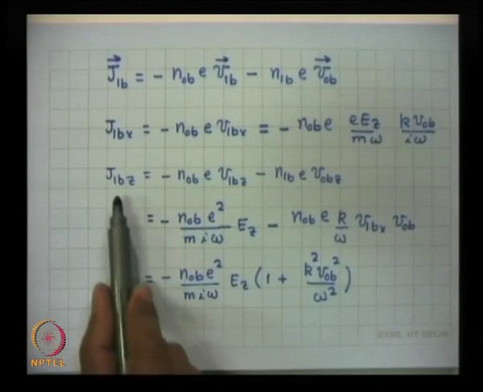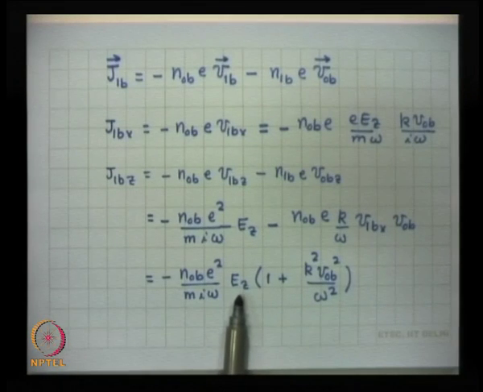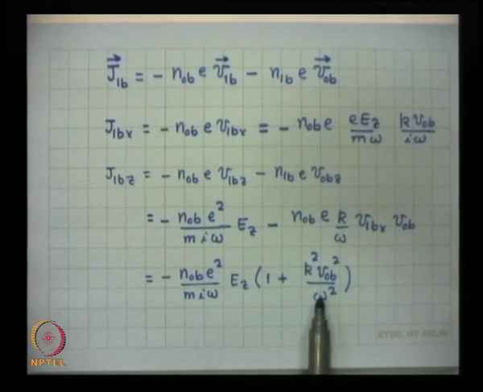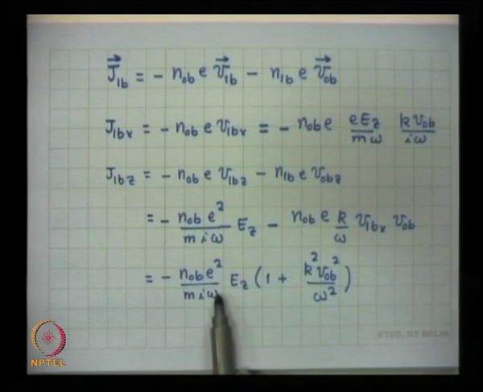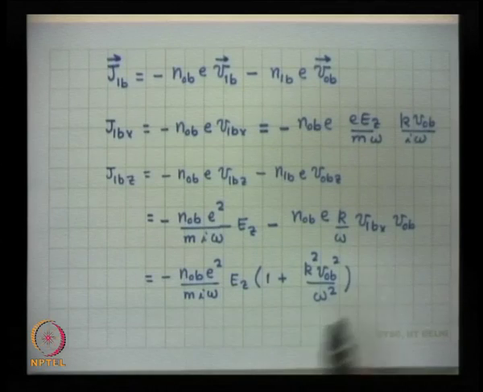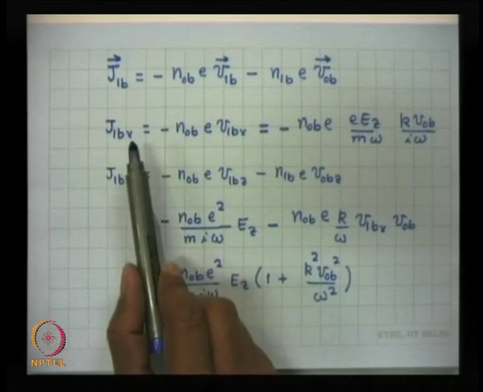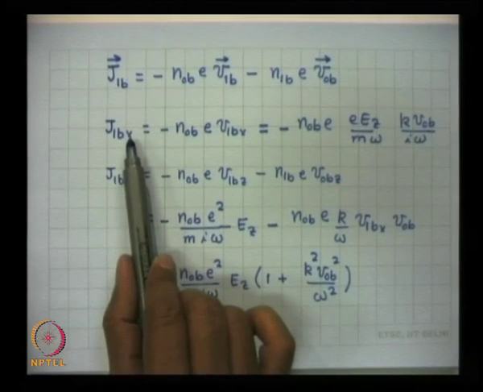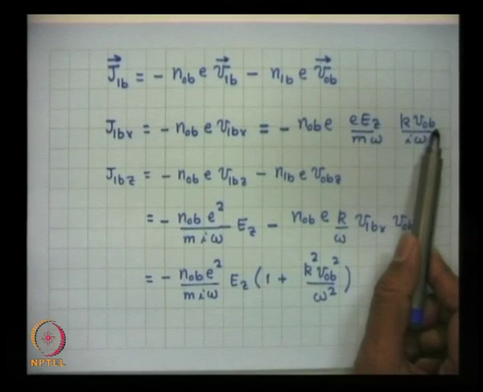Please note that the beam electron perturbed current density due to the electric field in the z direction is modified by the beam velocity by this term. If the beam electrons were not moving, then this term would be 0, and this is the conventional RF conductivity into E. And the interesting thing is that the beam current acquires an x component also. The electric field of the wave is in the z direction, but the beam acquires a current density in the x direction, and this depends on the particle velocity, first power.